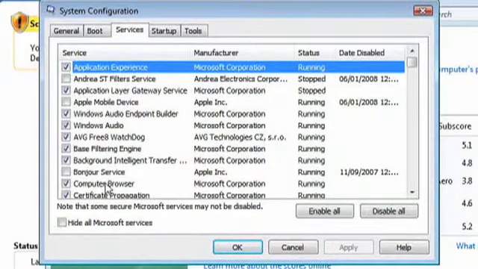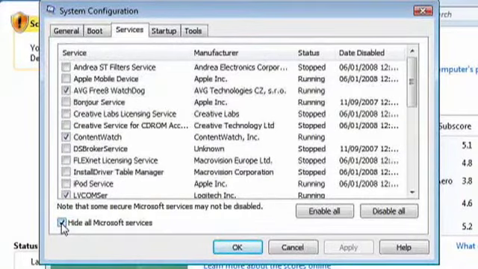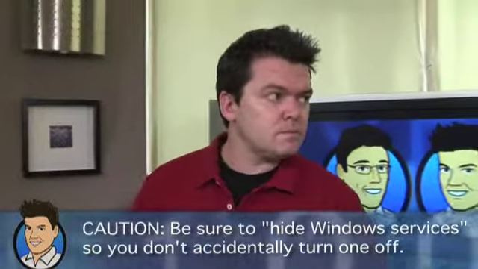The other place you want to look at too is the Services tab on MS-config, and again a little bit more sensitive. Here I would say, click on Hide All Microsoft Services, because a service is something that's maybe built into Windows that actually runs and creates something that's necessary to run in Windows. So click on that Hide All Microsoft Services to see the third-party services that are running, and then selectively turn those things off. So maybe your printer utility and all that other stuff. Right. There you go. Good.